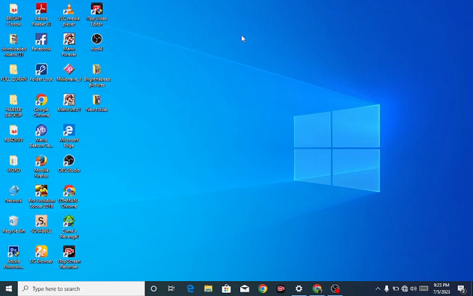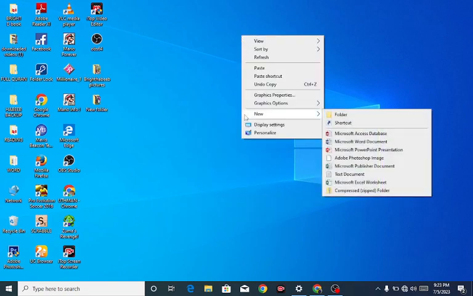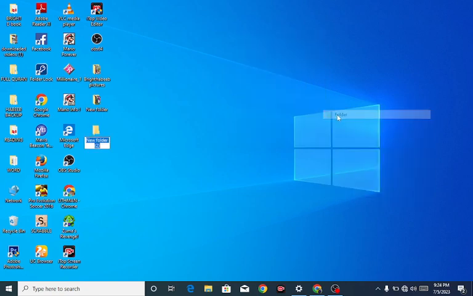When we come to new, you right click on the empty space of the desktop. Then look at these are the things we can create. We can create the folder, we can create a shortcut, we can create the Microsoft Access database, and so on. This is a compressed zip folder. But what we actually need is the main folder.